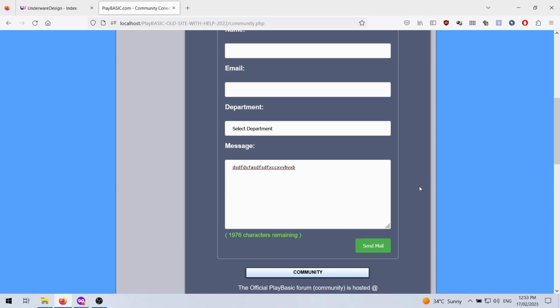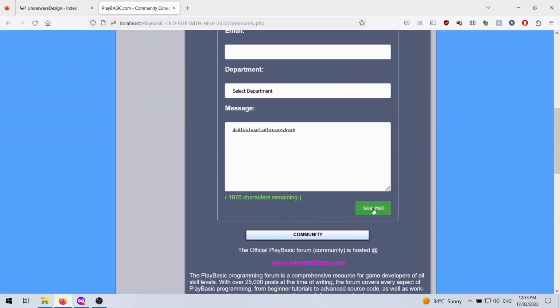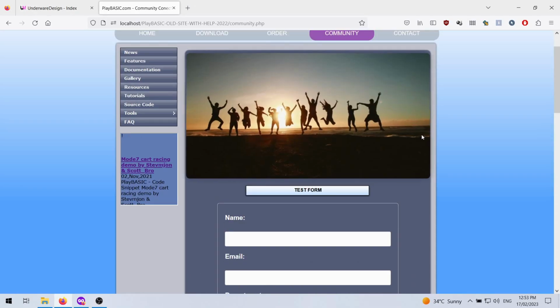So I can't just magically add an email form to any page and have it submit and work, even though I can add the form generation stuff to it, and it will generate the HTML, the style sheet, and the JavaScript code required to make it work, and insert those in its place on that page. But on the back end, there's nothing to do the processing of that action. We would have to build up a whole system around this to do that, and at this point I'm not really prepared to do that.